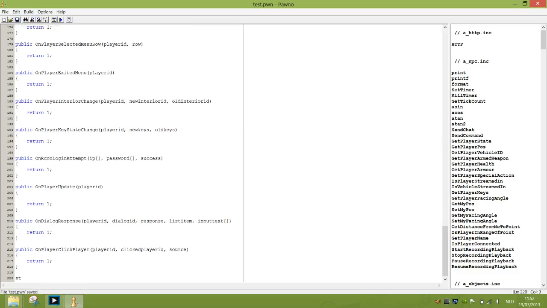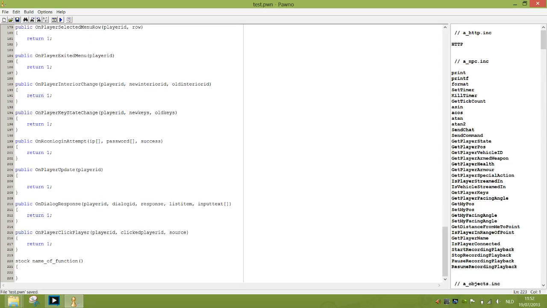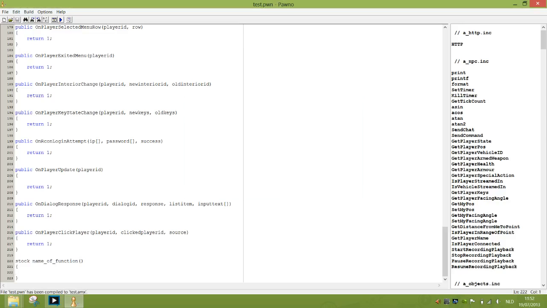So stock, S-T-O-C-K, and then the name of the function actually. If you compile it, see, it's fine, we have no errors. So you have stock, and then you have a name, the name of a function.